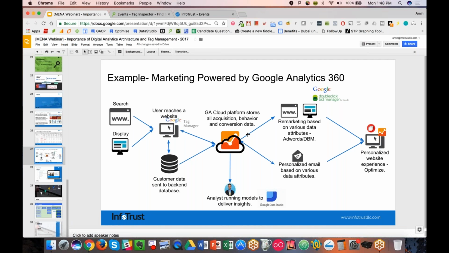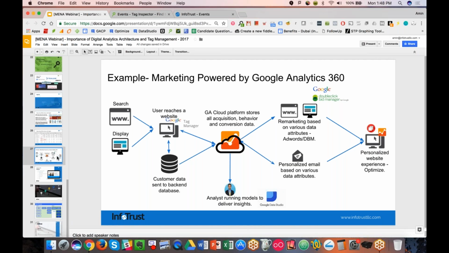When you're thinking digital analytics architecture, we always think not just what can we collect, but what can we do with it? What actions can we drive from it? Or what personalization and marketing can be powered by this data that we're actually collecting? All the way down to now with Google Optimize, again, we're heavily biased on Google products, you can personalize the website experience when users come back according to what they've done before or information you might have about them.